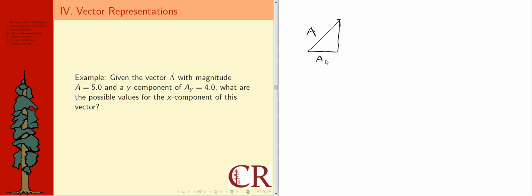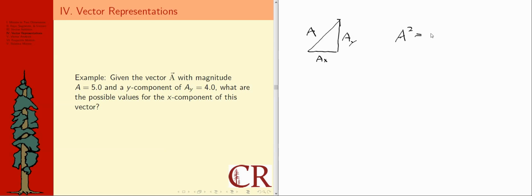So this one is a sub x, which is what I'm being asked about. And here is a sub y. And the relationship that holds for this triangle is a little different from the one on the key concepts page, where I was focused on how, if you have a sub x and a sub y, you get a. But here I'm giving you a and a sub y. How do you find a sub x? That's a little bit of a different question.